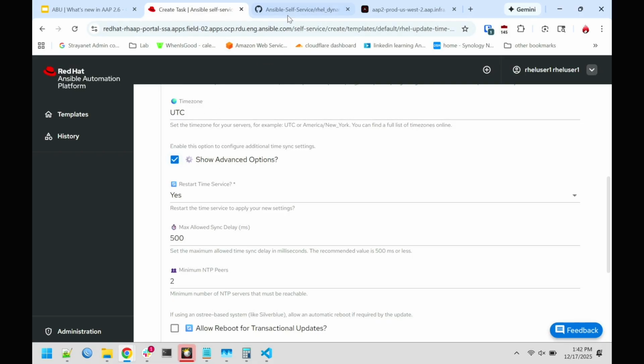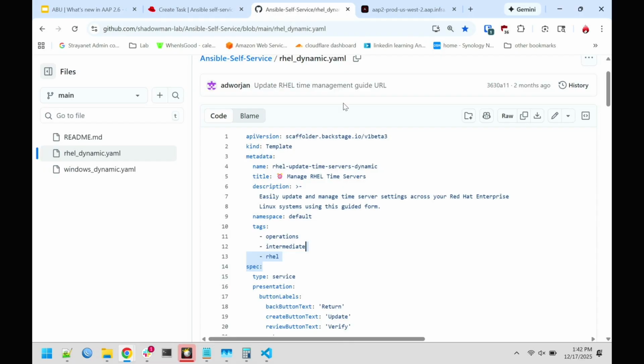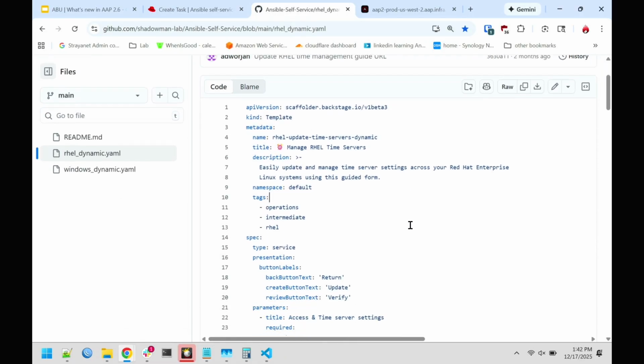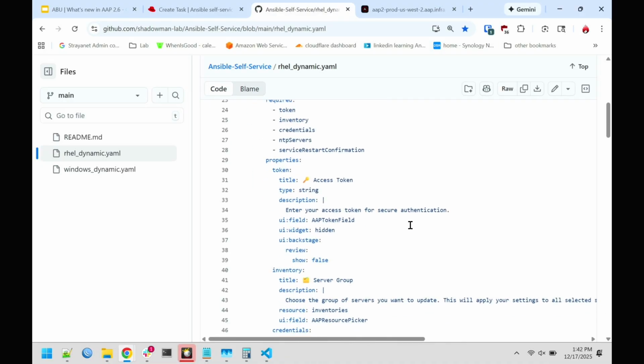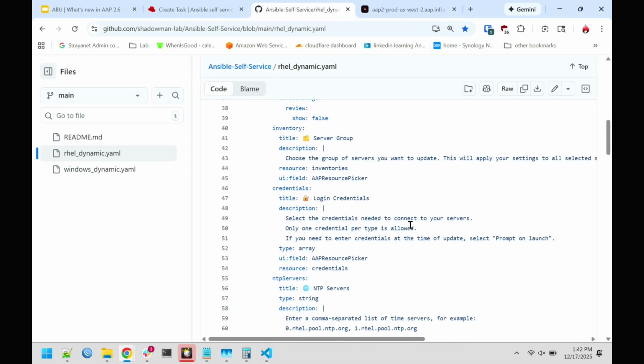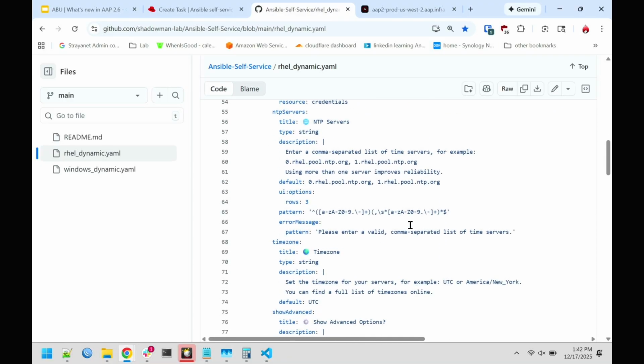Or in the case of this one, we give you the ability to create YAML files that define what you want these forms to look like, and it will dynamically build them. And it gives you the ability to do some additional processing that you can't from the kind of survey method, where right here, it's doing a regex pattern match on the input that the user gives, right? So they're starting to slowly integrate this stuff.